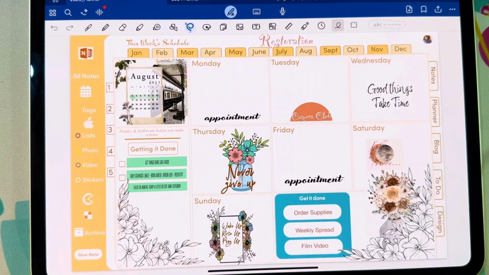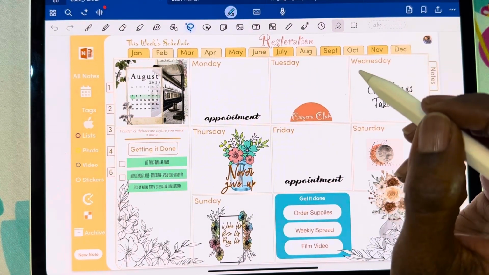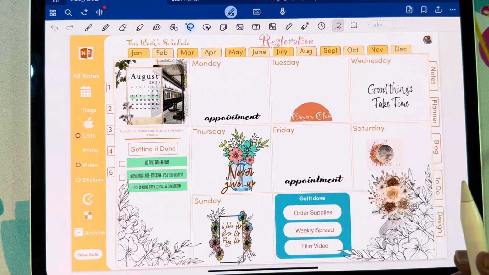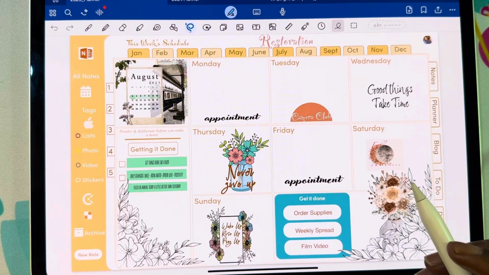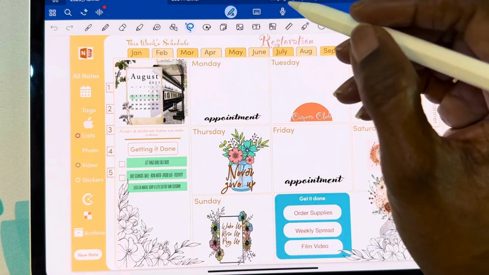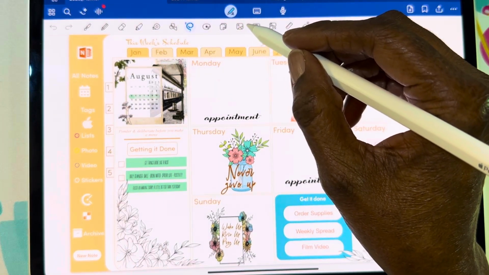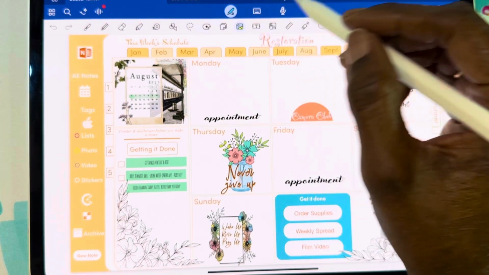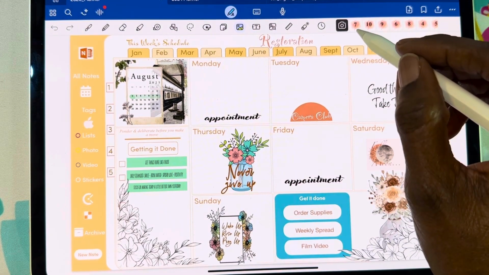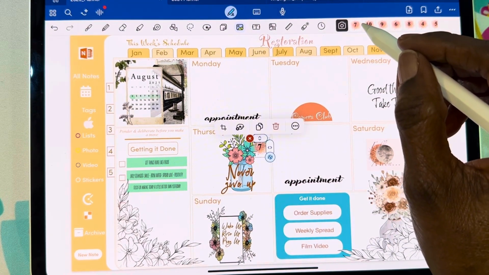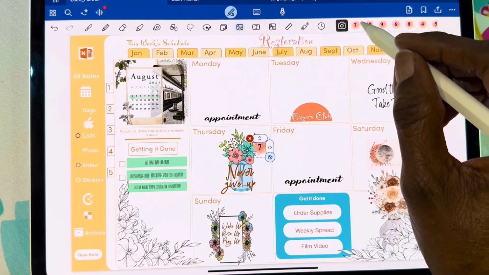And so this is what I've done so far in this week's weekly plan. I don't have a whole lot going on. I've got a couple of appointments, I've got a meeting, and I do have a Zoom call, but that's not until next week. So what I'm going to do to finish this up is I tried putting the numbers in my folder, but for some reason it wasn't downloaded. So I added them into my photos.